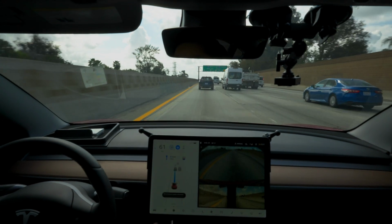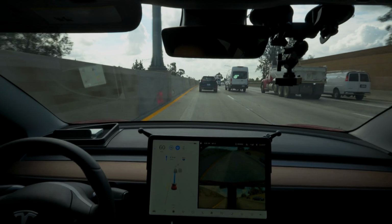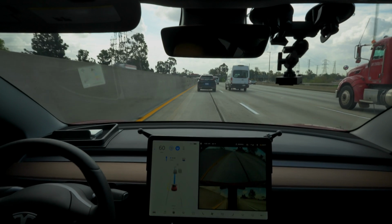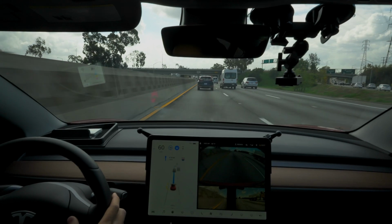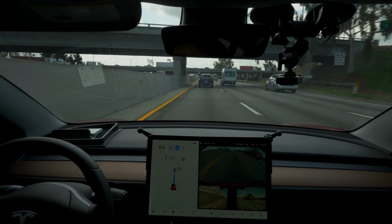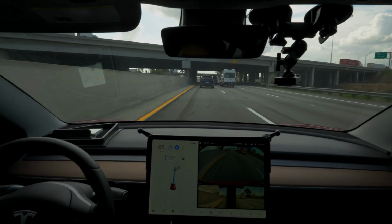So I just had to throw it out of Autopilot because every fourth or fifth nag timer, it doesn't like the scroll wheels. It doesn't accept it for paying attention. So I had to throw it out of Autopilot and back into Autopilot, and then increase speed back up to 70 miles an hour. I'm going to increase speed up to 75 miles an hour because that's a pretty good cruising speed, and we should be able to go through this next area without any traffic.